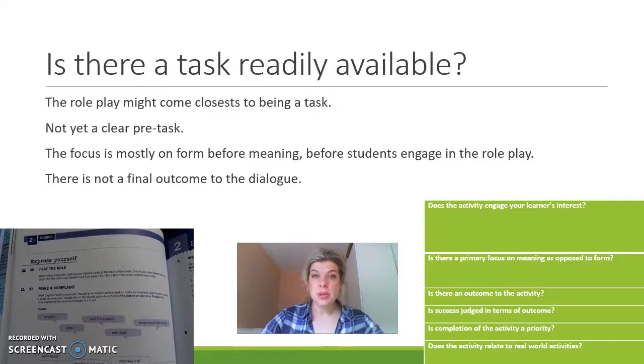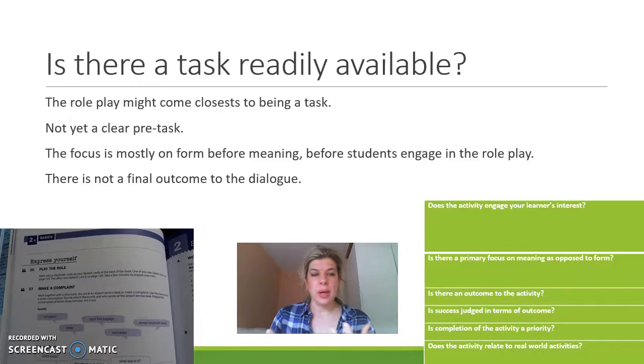It might be fun because they're unaware of what the other speaker might be saying, so it's a bit of a mystery, still fun. It's not reproducing previously learned or drilled language. There's not really an outcome to the activity. Basically, they do the role play and have to switch roles, which I consider not to be really an outcome. So it would be sort of, okay, then they have either a presentation of it or they present it in front of a group or etc. And I thought of something else.